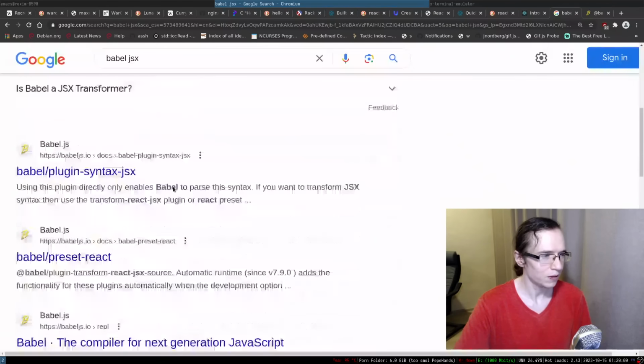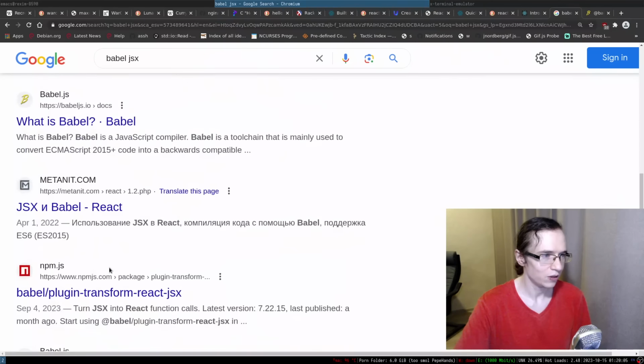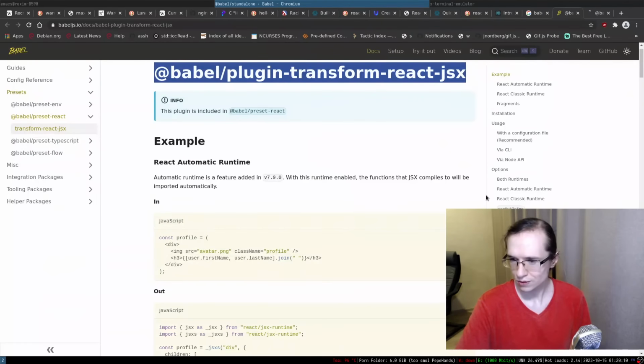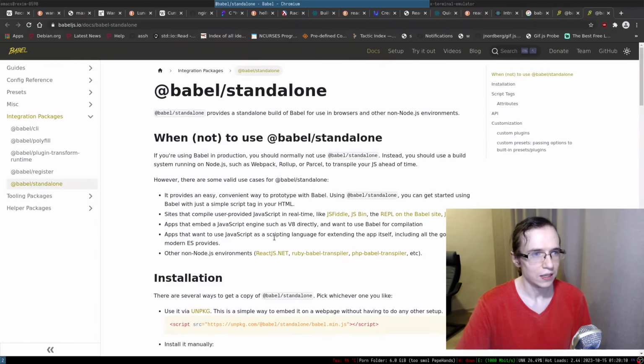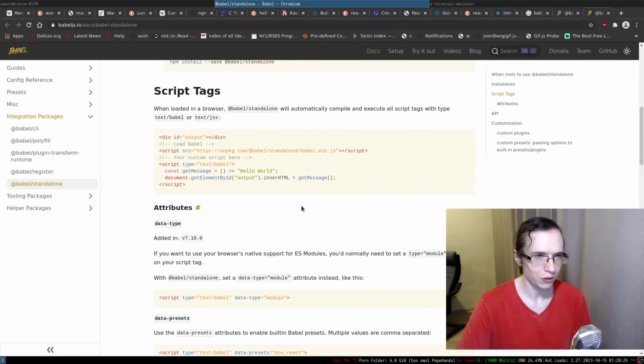Maybe the JSX syntax plugin, the compiler for this Babel. Right, so there's a Babel standalone. When you're using production, you should normally not use standalone. Oh, you can even use this thing like that. That's pretty interesting.